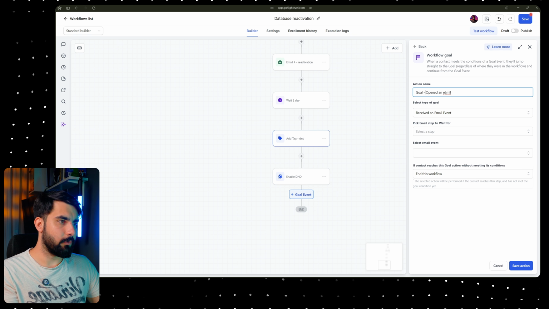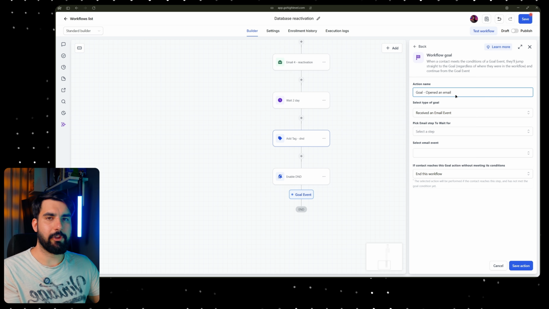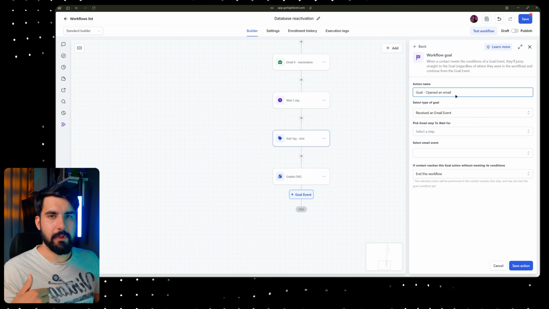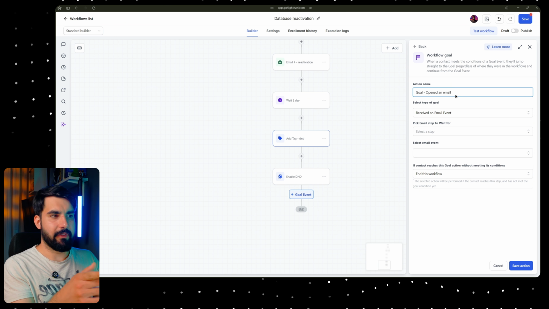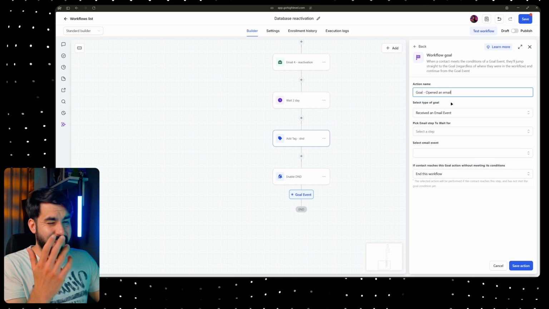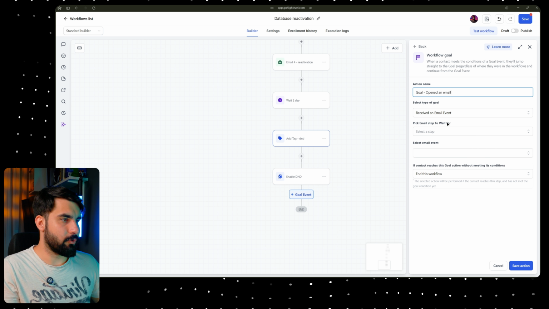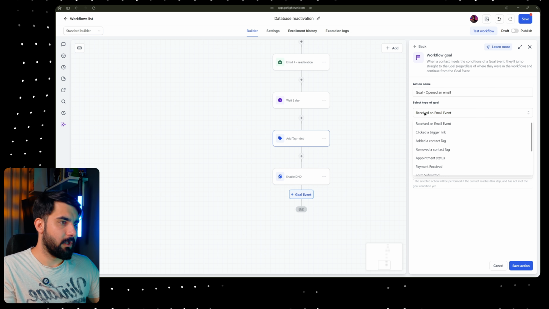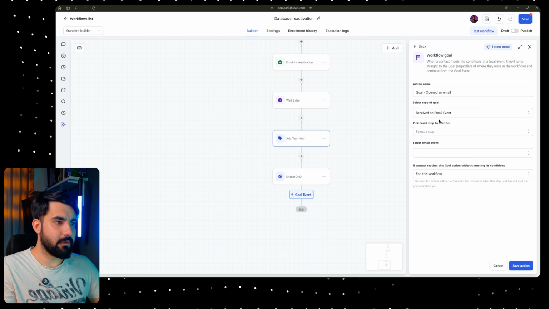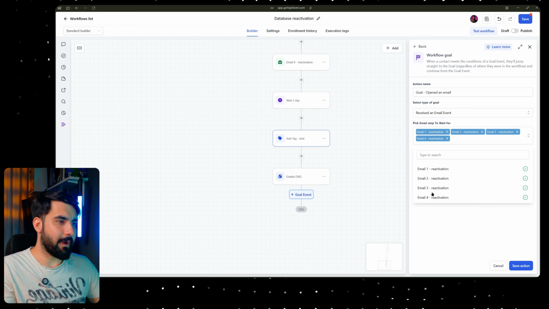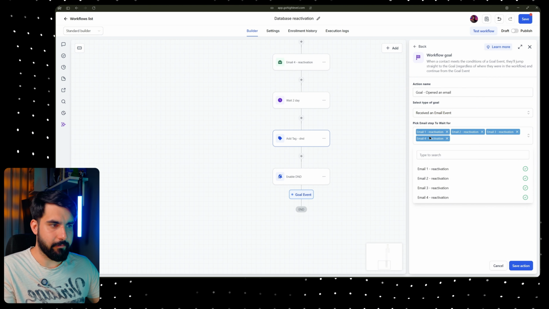Now you can do clicks, right? You can run it for clicks and not just count opens. So meaning if I opened, then it won't be counted as engaged, only clicks. It depends. I usually like running it for opens. So I would do opens and it would be received email event and we select all of the emails, right? In my examples, those are only 4.